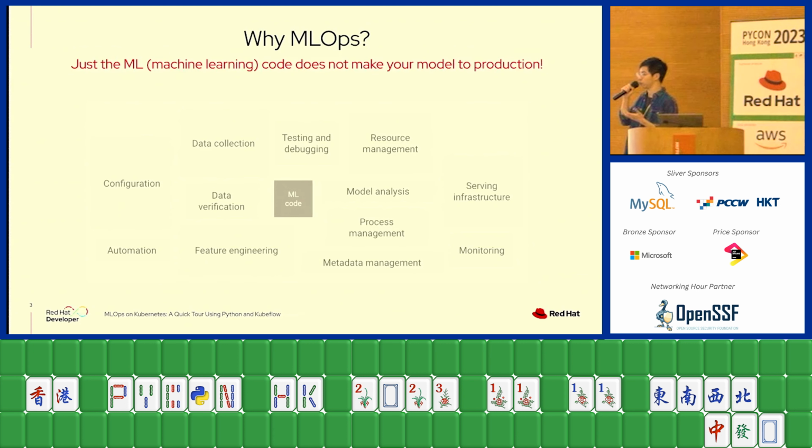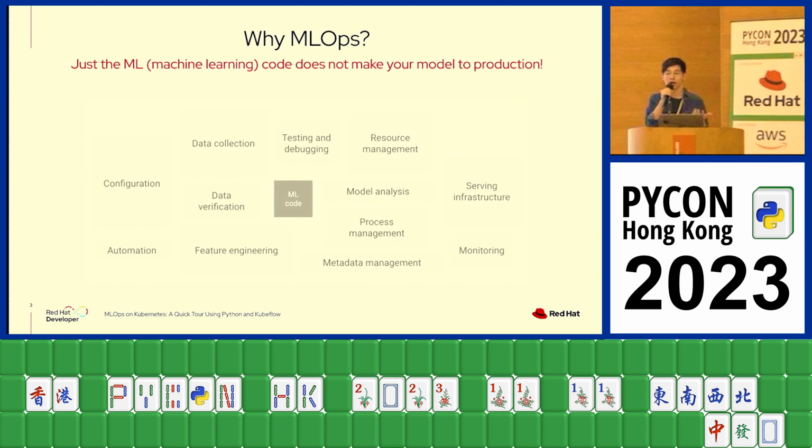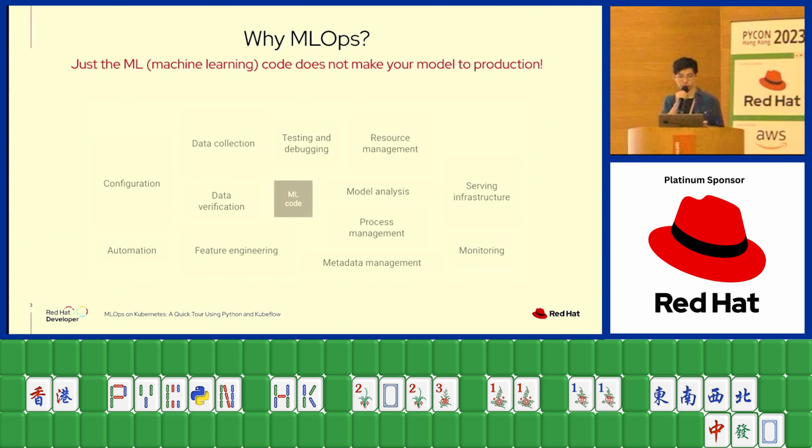But now, when it comes to machine learning, there are a lot of challenges. The challenge here is that a lot of people tend to focus on the model itself, the algorithm, but forget the surrounding items before they launch the model into production. For example, how you're going to collect the data, how you're going to test the model, analyze, verify, and do feature engineering. From an infrastructure perspective, how are you going to manage the underlying resources like hardware and GPUs in a distributed manner? We're not talking about just a single laptop. We're talking about hundreds or even thousands of nodes scaled across an environment in order to meet the business needs.